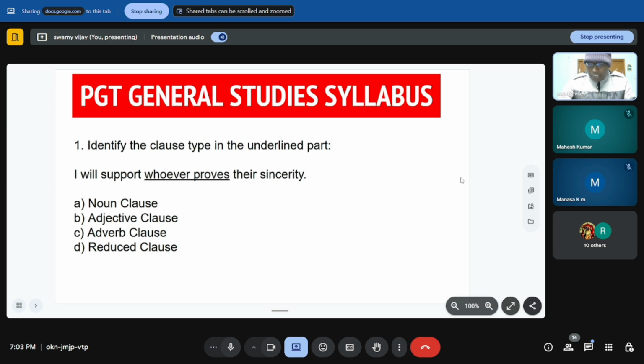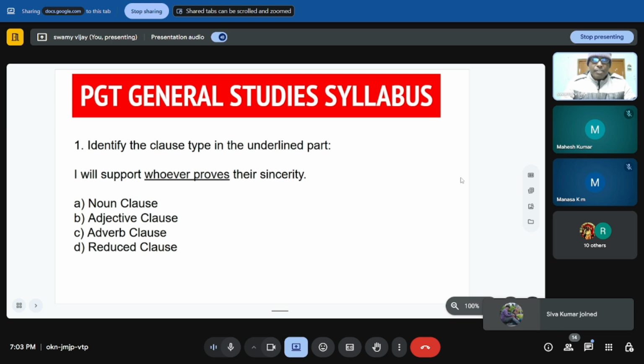So we will start with the question answer sessions, and these sessions will be a duration of only 1 hour, not 1.5 hours or 2 hours. Instead of 10 questions, 5 questions will be presented on the screen. We will discuss those 5 questions, then I'll explain the topic for half an hour, and after the completion of this class, I'll release a recorded video as well as one CBT. This is the method we are going to use to complete the general English part or language competency part within one single week.